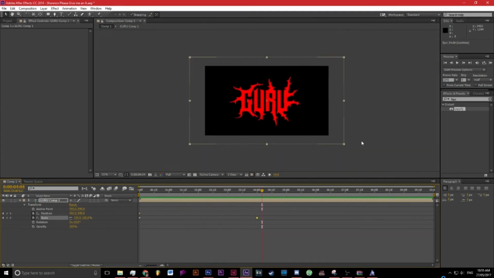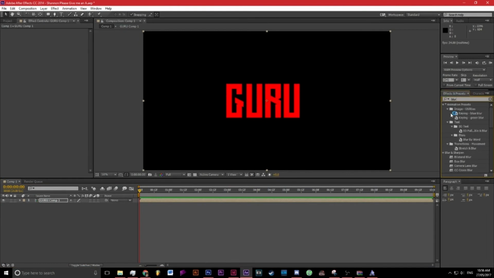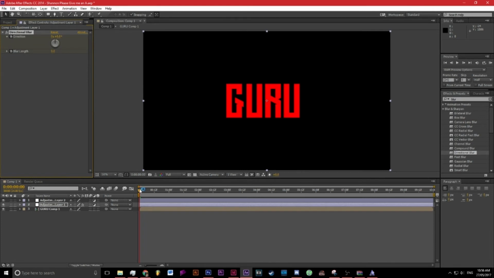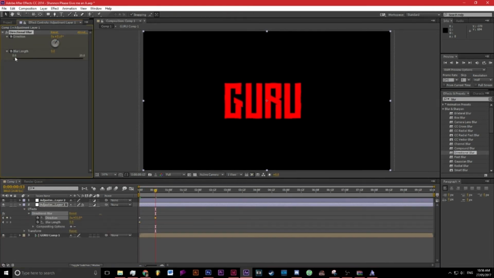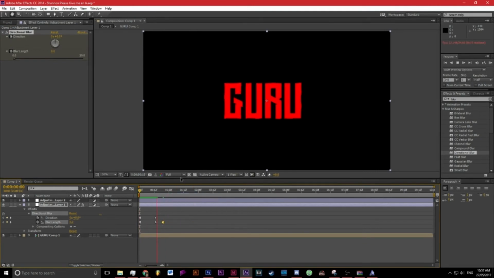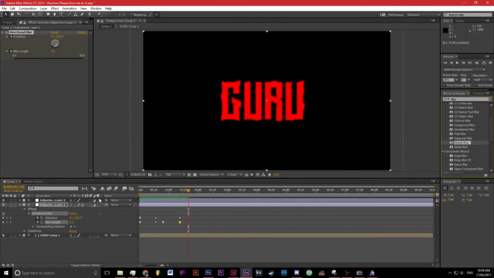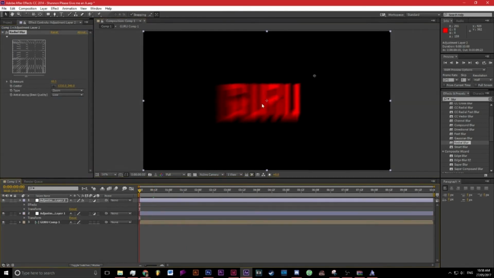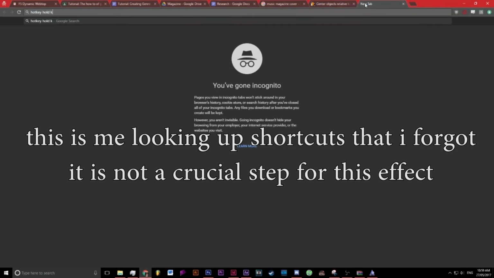Now to make the twitchy, blurry effect. Firstly, you're going to want to create an adjustment layer. This isn't necessary and you can apply the blur to the pre-composition, but it just helps to keep things neat. I experimented with some directional blurs at first, which led to a much more subtle effect. However, this wasn't what I was looking for in this title sequence, but it may be what you want. For a stronger effect, select the radial blur and apply this to the adjustment layer. This is a much stronger blur than the directional blur and will create a much more intense effect.